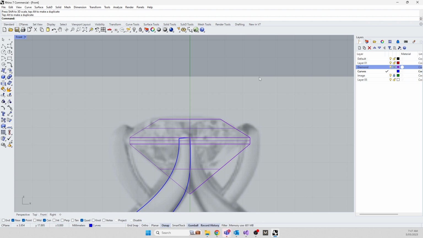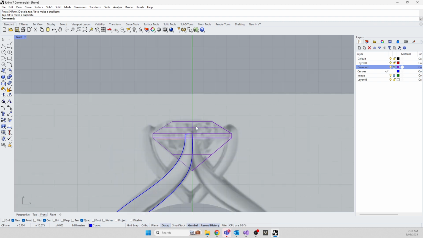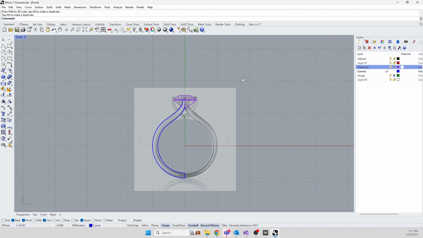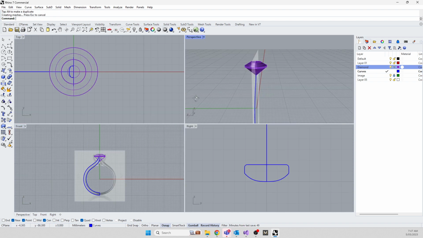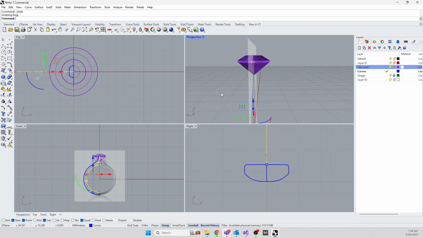With scale. All right, so with the manipulator, we're going to talk about it in 1 second, so just bear with me for a second. All right, so we need a reference point so we know how far these curves have to come out to fit the diamond. And then we're going to do a lesson for the manipulator, the gumball, what I just did with the scale and the move and how to control it. If you wanted to work hard, you'd have figured out by now that you need to get these curves here, oopsie, Control Z, they don't come up to the middle of the ring. In fact, they come out to the side of the ring. They become the side claw.